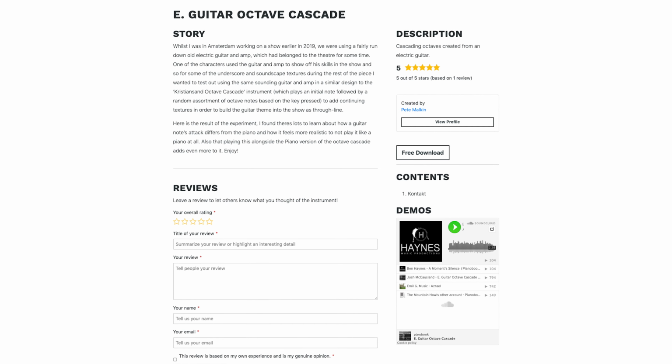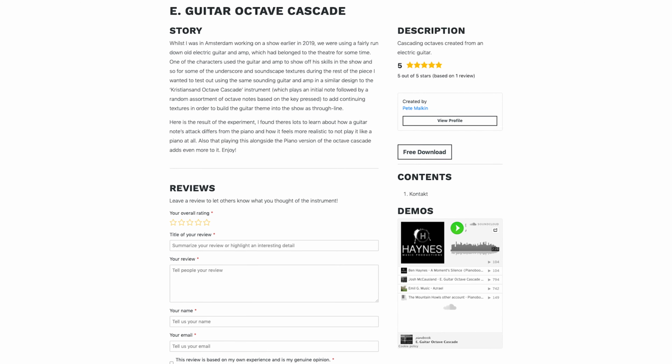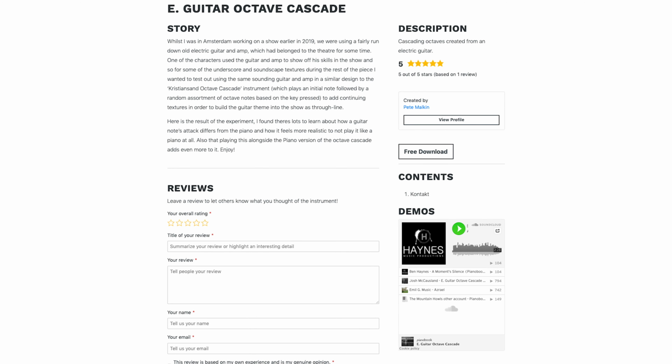I wanted to test out using the same sounding guitar and amp in a similar design to Christian's Octave Cascade instrument, which plays an initial note followed by a random assortment of octave notes based on the key pressed.